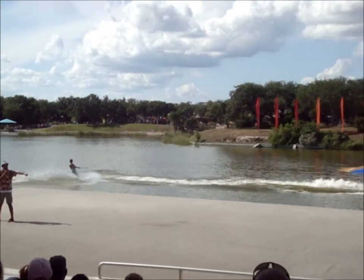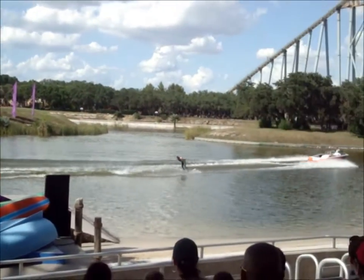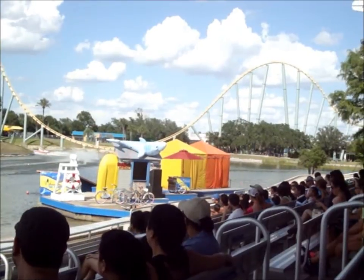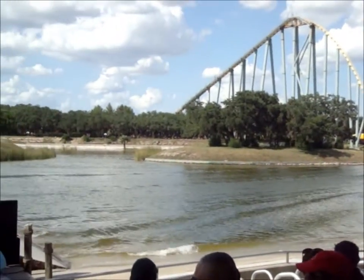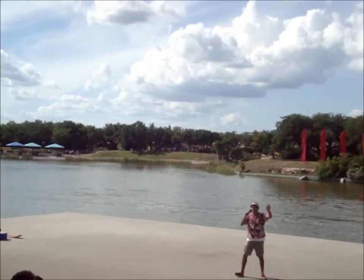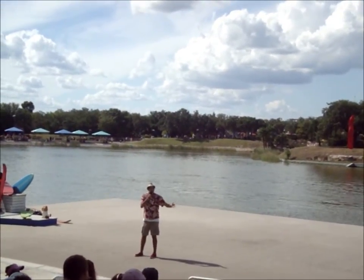I'm just going to turn that ski around. This is called the flip turn. That's going to place one foot out into the water and then kick the ski off with the other. Folks, he's going backwards, completely barefoot. He doesn't have human feet. He has bare feet. Thank you very much. There goes in between the eyes. I'm still holding on. Now, you have to remember, the water is shooting past his head, past his ears. He doesn't know where he's going. How about you help him out?